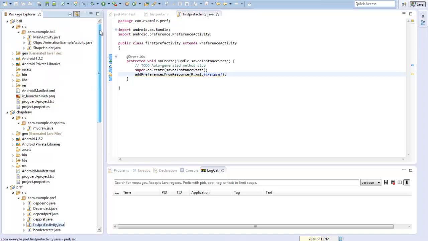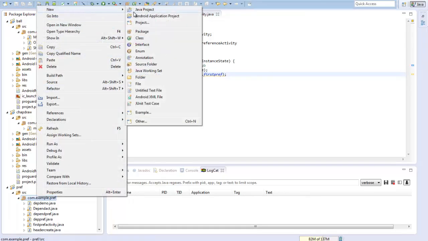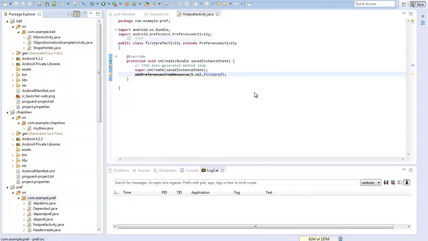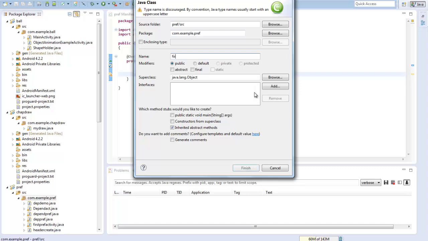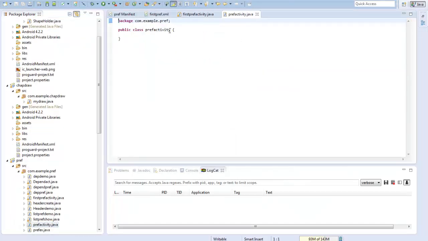So this is all done, and now I'll create my main activity class. I'll say PrefActivity. Now I'll extend Activity. Now I need to have some event on which I can load or show this screen.